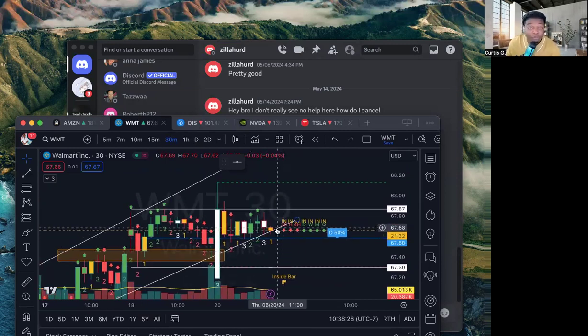If I was still looking for a trade that I hadn't entered, I would possibly enter Walmart here for calls to the upside. And then you want to be aware that yesterday's high acts as a resistance zone, as we can see here with this white line. You guys see this white line right here? It was resistance, resistance, resistance. So it would be a quick, easy scalp. I wouldn't be looking for a crazy long move. I would get in right about here, right about now, and take calls to the upside.